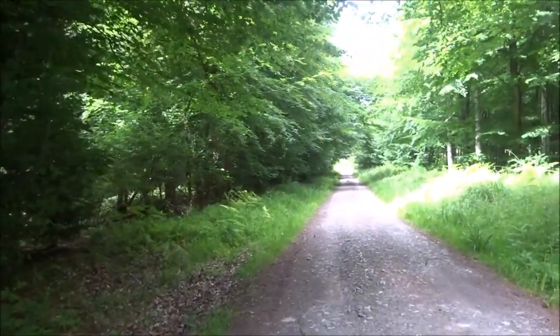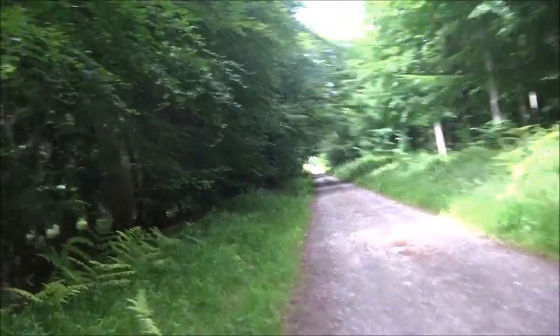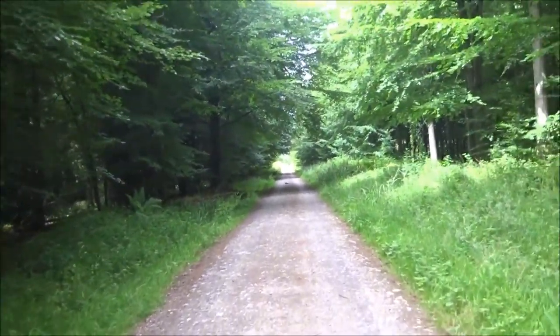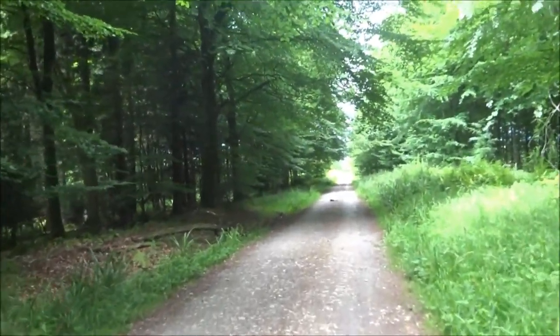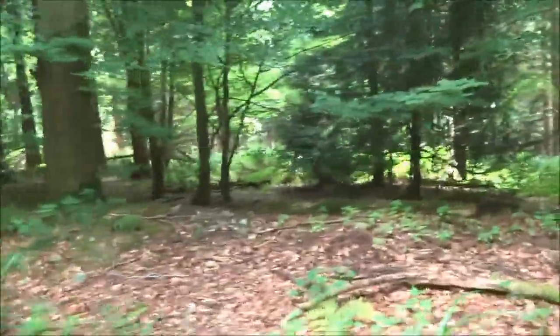Which I've sort of half thought about doing. I did it last year. I wouldn't be able to have this leisurely approach if I was using the bus today. I wouldn't be able to do half of what I've got planned if I had to think about the bus. Because that accelerates the whole process. You have to do everything within a certain time. You can't do any diversions or, you know, it changes everything.